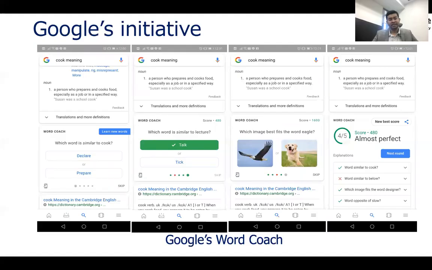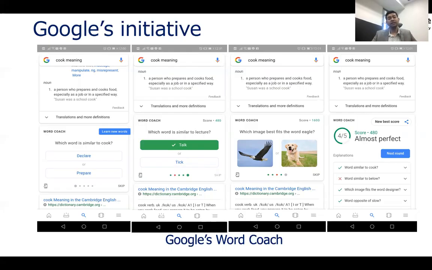Let me give you an example. Google came up with their solution called Google's Word Coach. In this application, if you want to learn one word, for example, cook, the app will give you some other words that you could possibly learn. It uses different kinds of strategies, for example, quizzes and gamification.